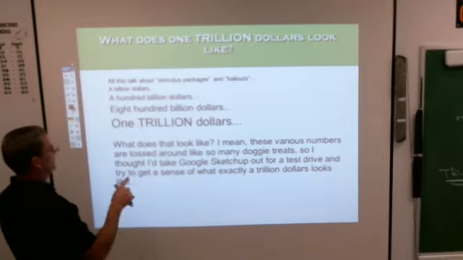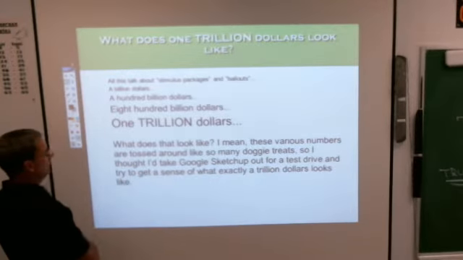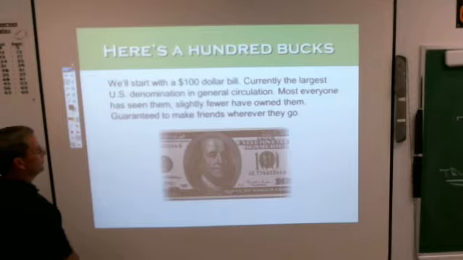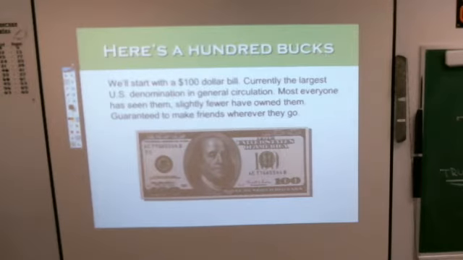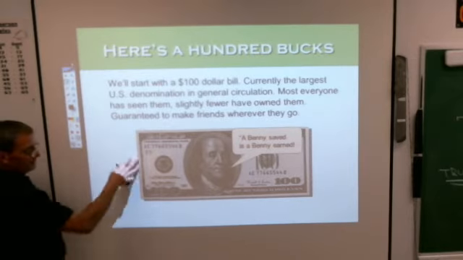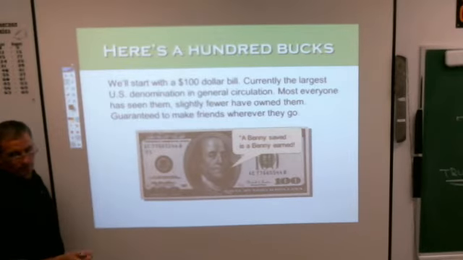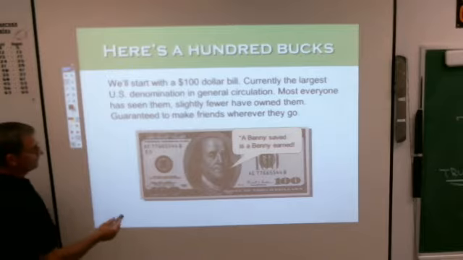These various numbers are so tossed around like so many doggy treats. I thought I'd take Google SketchUp. We'll start with a $100 bill. Pretty much the biggest bill you're going to see somebody give you. They're not going to give you 1,000. How many of you have ever touched one, had one? How many of you own one? You probably own one. That's $100, not what it used to be, but it's still a lot of money, right? You'd probably bend over to pick up a $100 bill.